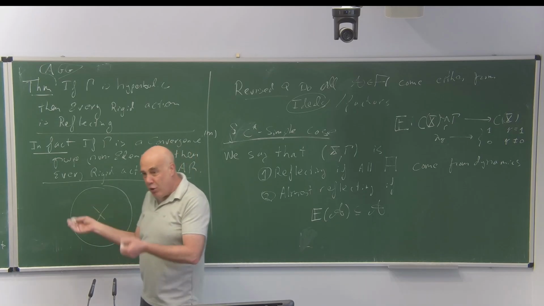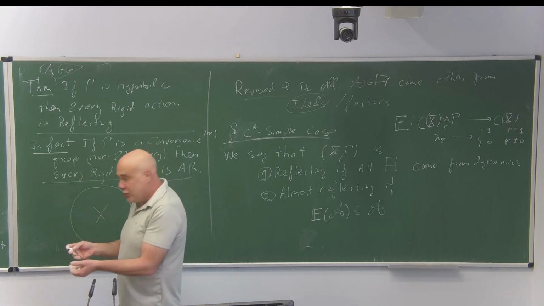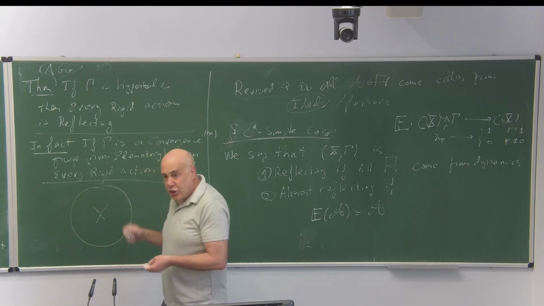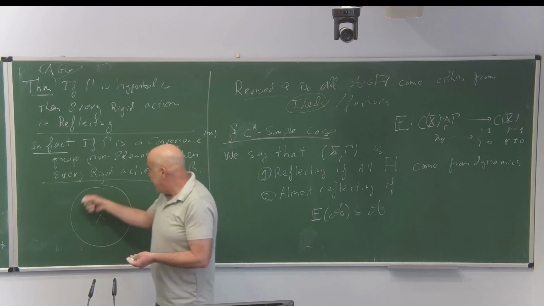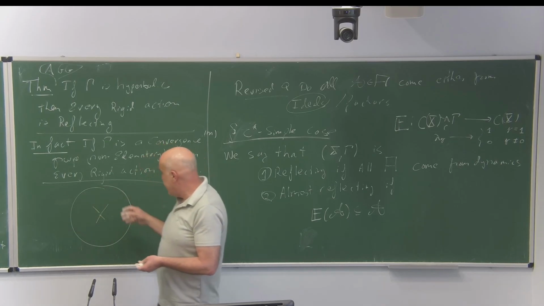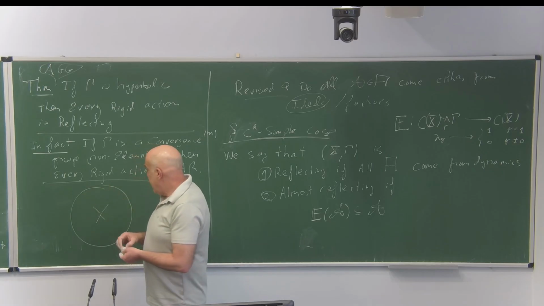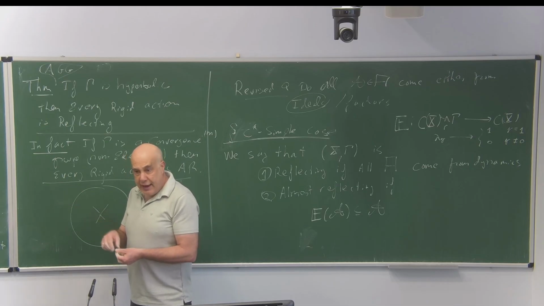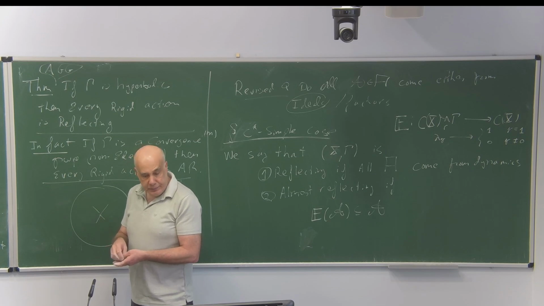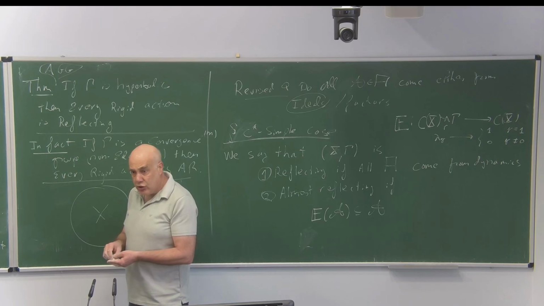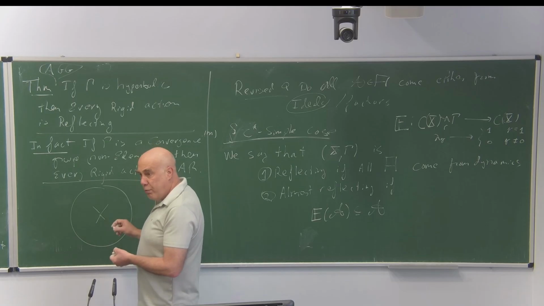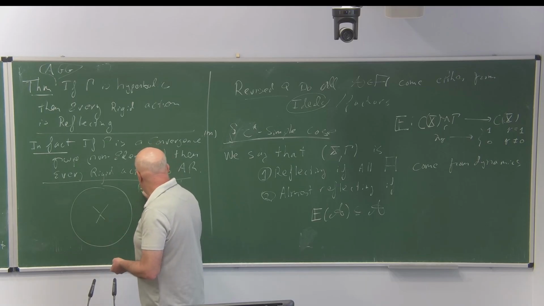A group is hyperbolic, in the Gromov hyperbolic sense, and I think this is the theorem of Bowditch, if and only if the action of the group on its boundary is proper and co-compact on triplets of distinct points. Which boundary? The Gromov boundary. So a group gamma, this is the theorem of Bowditch.